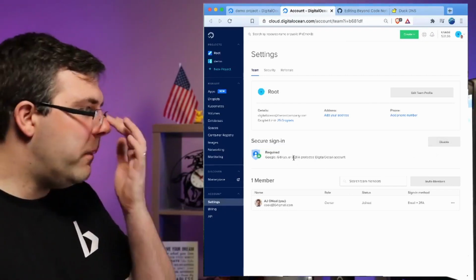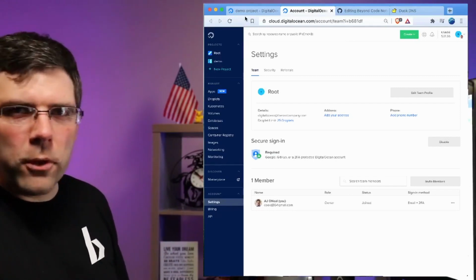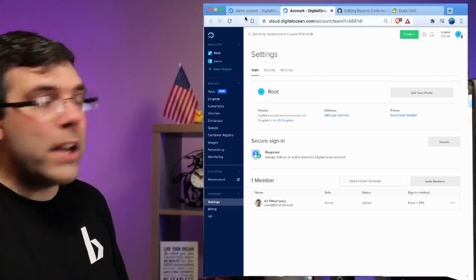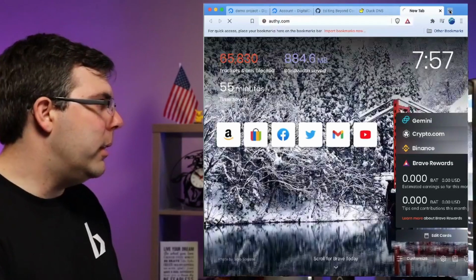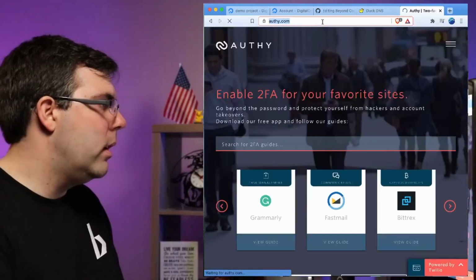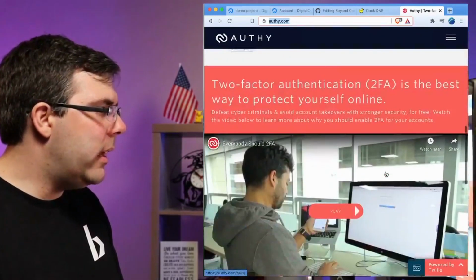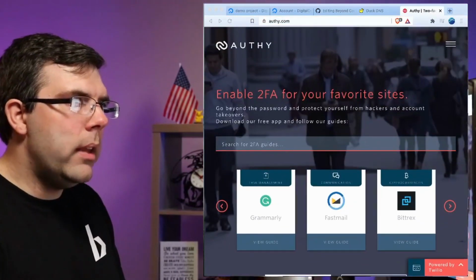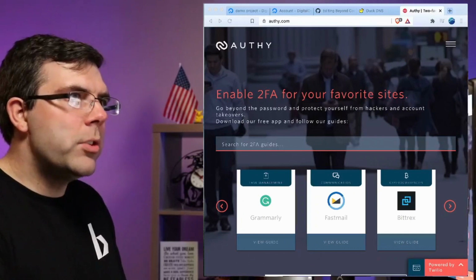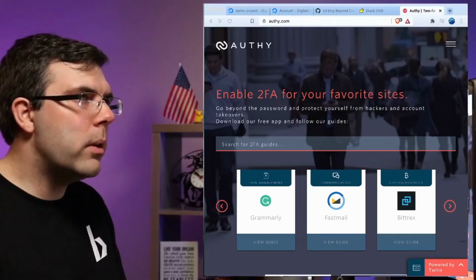So you want to turn on two-factor authentication, and there's an app you can get for your phone, whether it's iPhone or Android, called Authy, A-U-T-H-Y. I'll put a link to that real quick. We'll actually go to the website. I believe it's just authy.com. Yep. And they also have a browser plugin and some other things. So this is what I recommend. We're going to go ahead and put that there. And I'm just going to do a quick check to see if I see any other comments. Nope, I don't see any comments or questions yet.